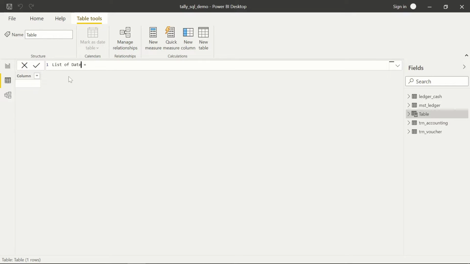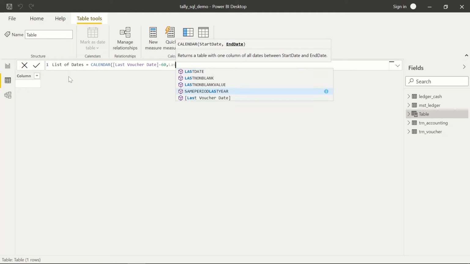List of dates, and there is a function called calendar, with start date and end date. Our start date is last voucher date minus 60 days, and end date is last voucher date.